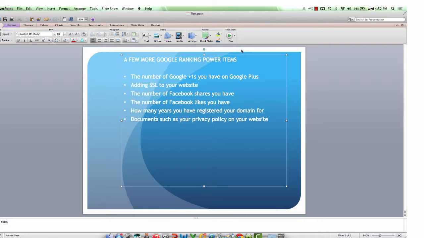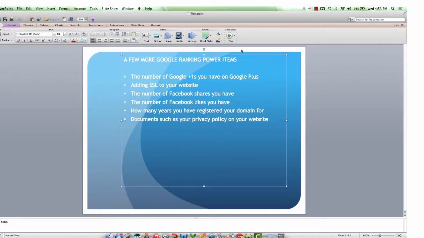This is added security and will change your HTTP to an HTTPS. If you're interested in this option, simply call your hosting company and ask them about it. The next thing you do is work with Facebook. If you increase the number of Facebook shares you have or the number of likes you have, this will slightly help your SEO power. And this is relatively simple to do if you've got a really great photo or infographic, or you're sharing some fabulous content that people are just dying to share.